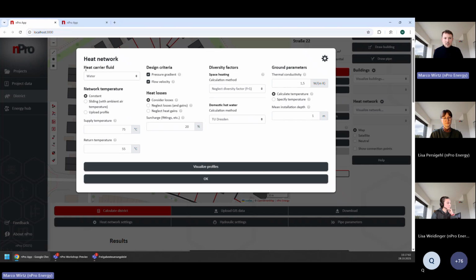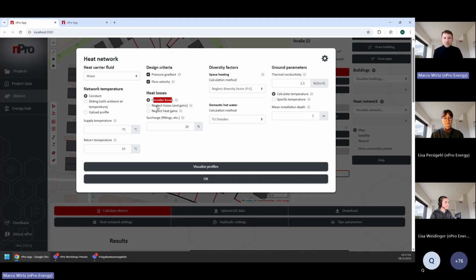So you find some parameters that you already know, like heat carrier fluids, and the network temperature can be defined, of course. And here under heat losses, there's one additional option now available. Of course you can consider the losses and the heat gains in the calculation.